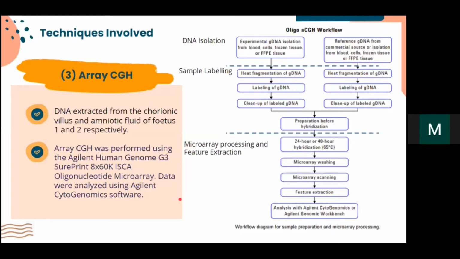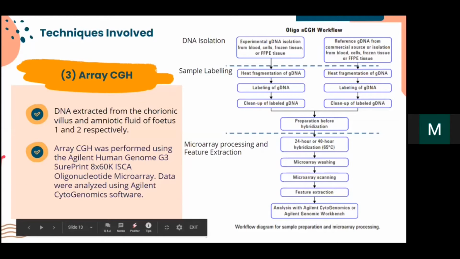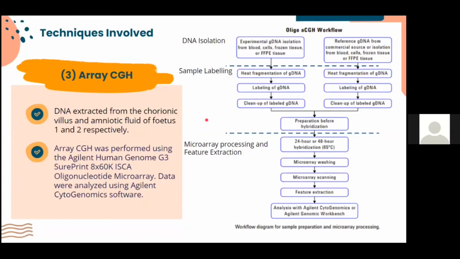What kind of probe did they use to color the DNA extracted? Well, Hanis. For the sample DNA, they used ULS Cy5, and for the reference, they used ULS Cy3.